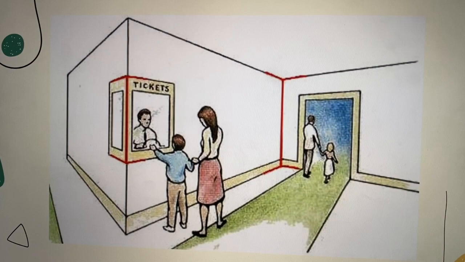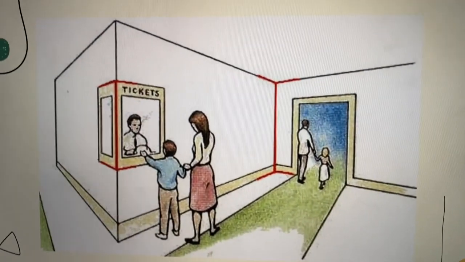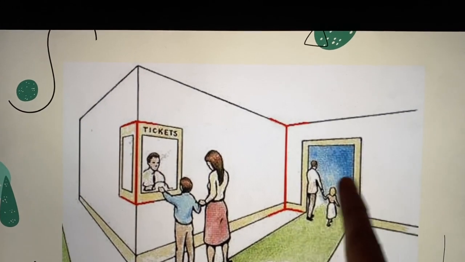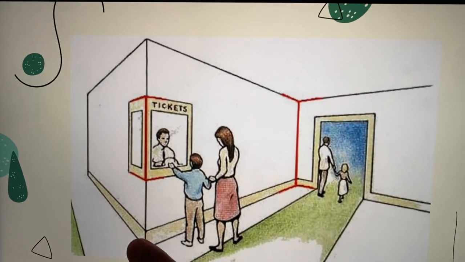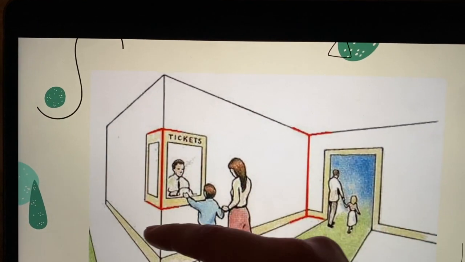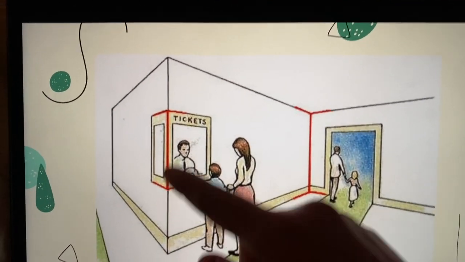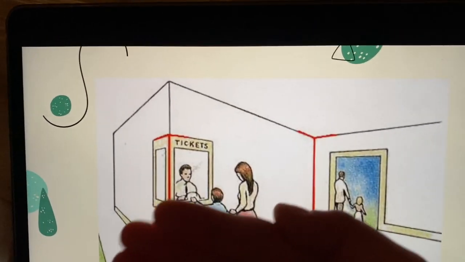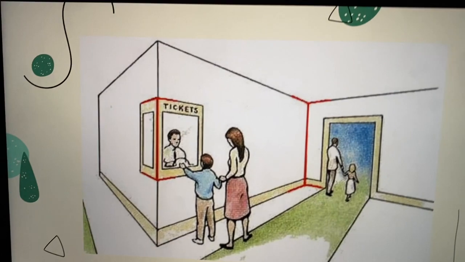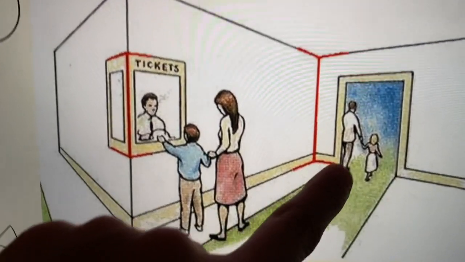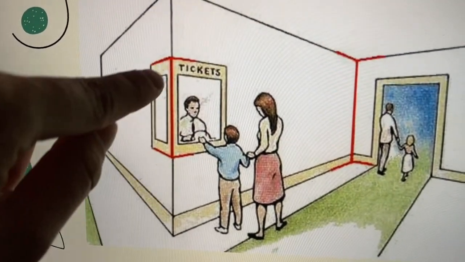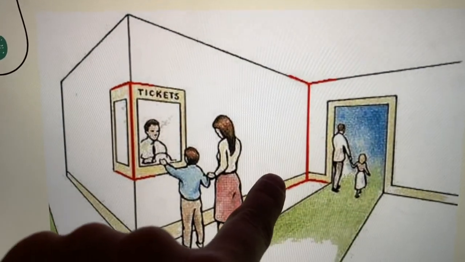Here's one more example of the Müller-Lyer illusion. You see a room here where there's a ticket booth as well as another room, and at the closest corner of this room, since it seems closer here, we're going to think that this one's obviously larger because it's closer. That's how perception works. And we're going to think that this one's farther. But when you look at this, we can tell that these lines are exactly the same. This one has those outward facing arrows, and this one has those inward facing arrows.